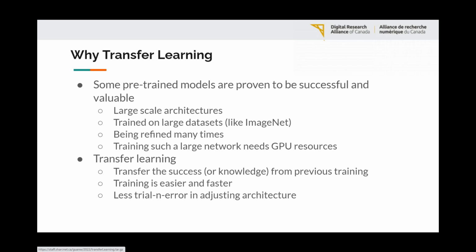So why we need to do transfer learning? What's the benefit? First of all, you can see that the successfully trained model is the result of many trial and errors effort by AI experts. So it is full of knowledge, useful knowledge.